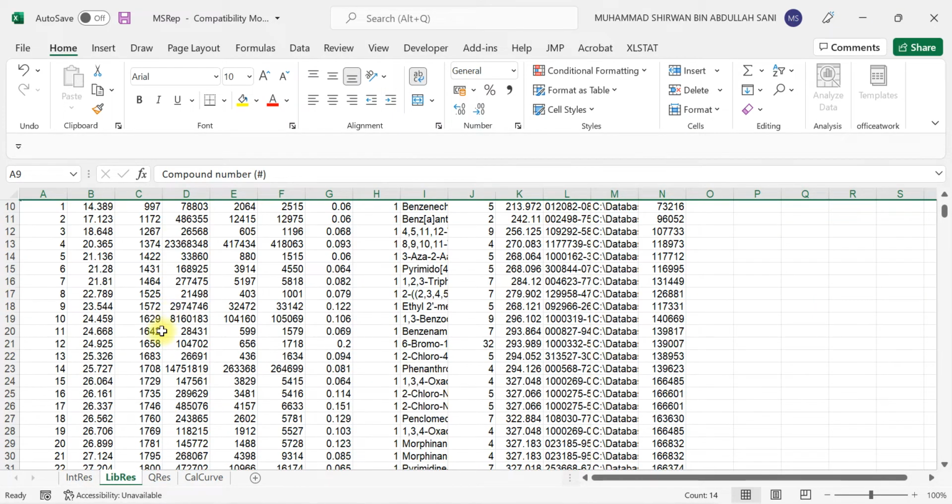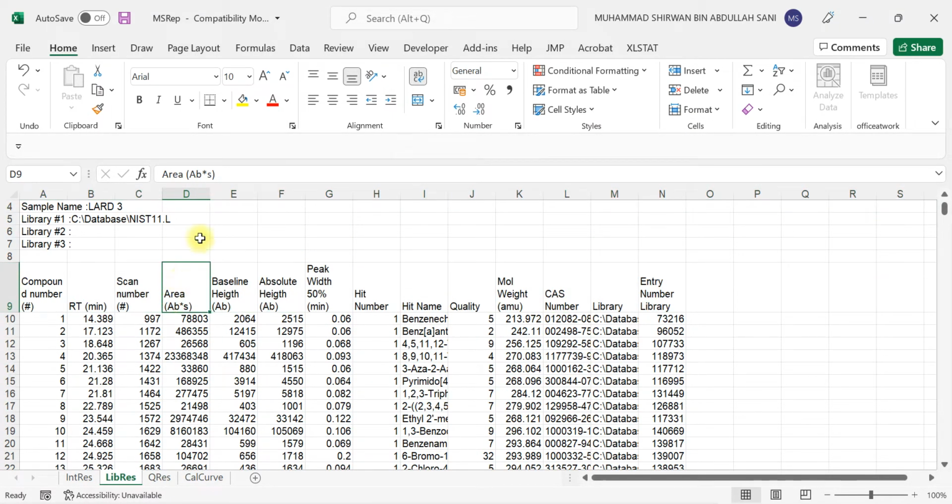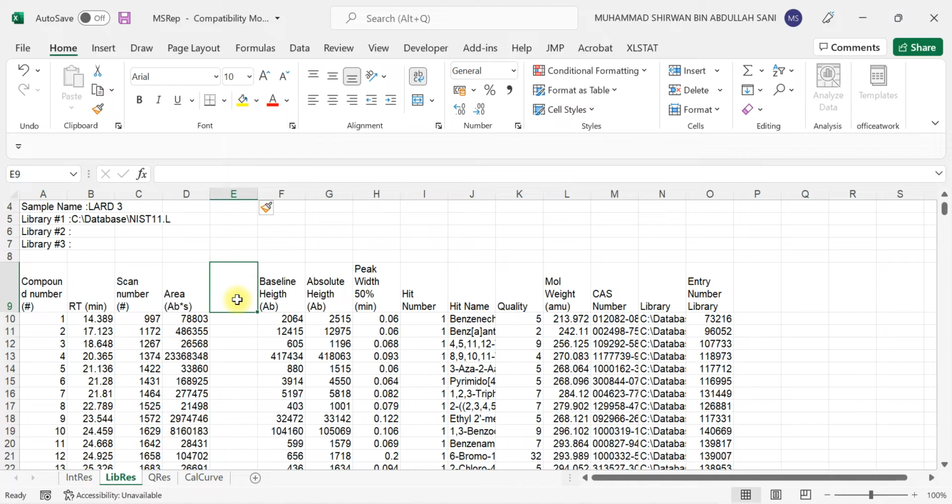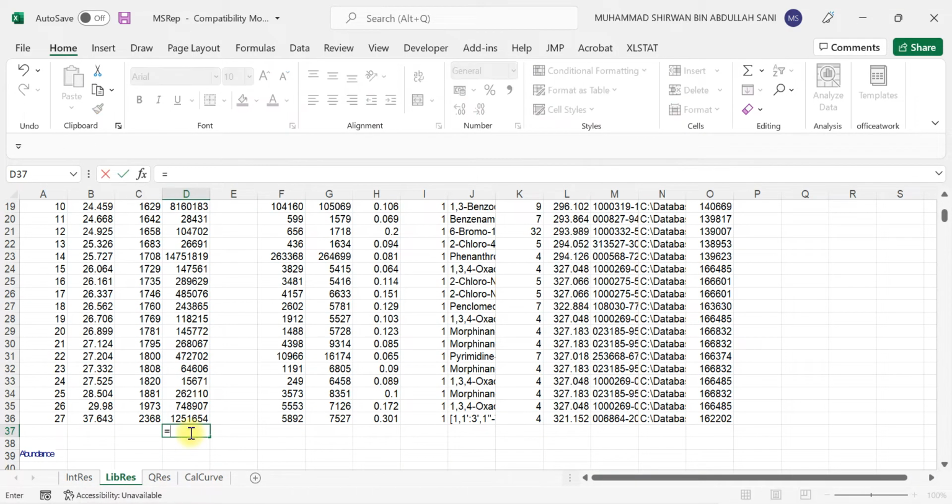So what we can do is based on this area column. You need to insert a new column, and then make a title: relative area in terms of percentage. Okay, so from here, you can sum up the whole compound area that you have.